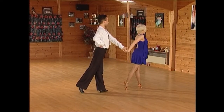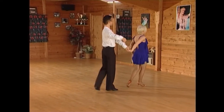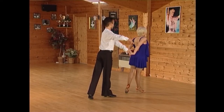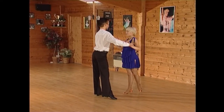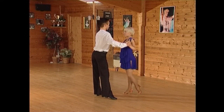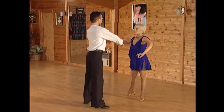We continue from here through steps thirty-one to thirty-three as a slow forward lock. Ready? And two, three, four. Steps thirty-four to thirty-five, the ladies turn to the facing position. Ready? And one. Thirty-six to forty, the man will hip circle, leading the lady into open swivels, and then end with a three-step turn to counter promenade position. Ready? And two, three, and the turn, four, and one.